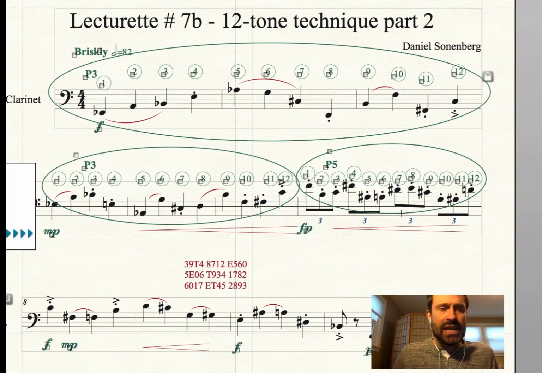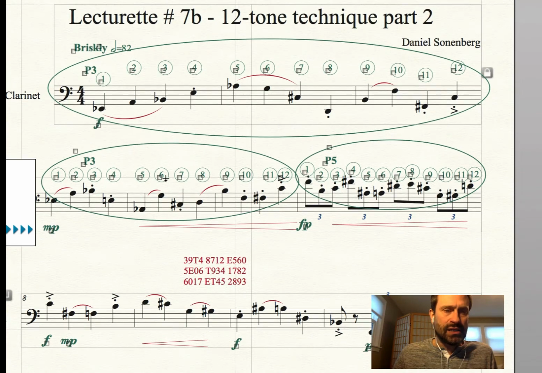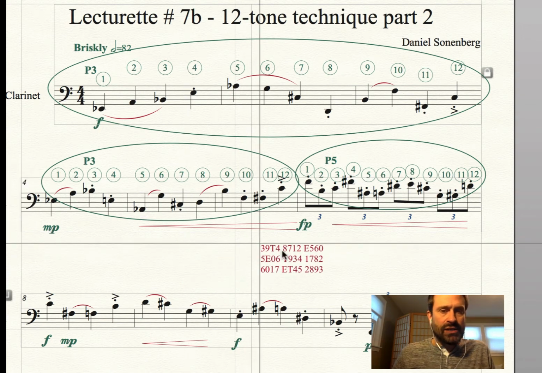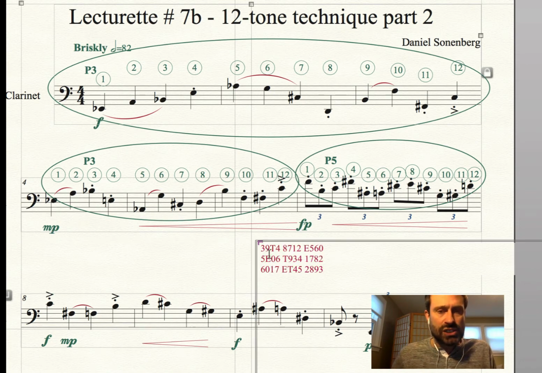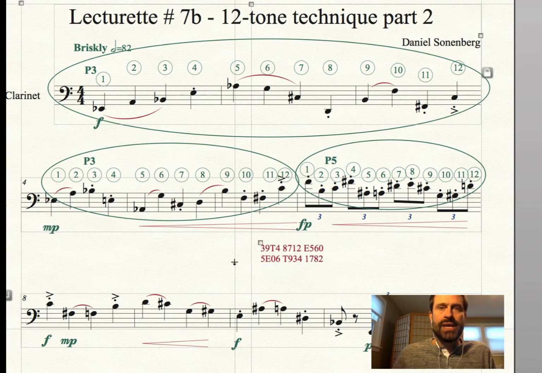But here is an interesting development after we get to this third system. And by the way, just reminding you, these three are here. The first is the first P3 row, the second is P5. The next one is not used in the piece. It's P6. That's a lingering one, and for clarity, I might just get rid of it right now. I was just demonstrating in the last video how we can transpose to any level.